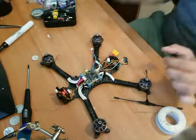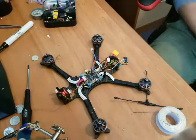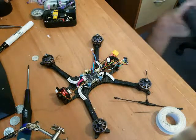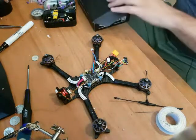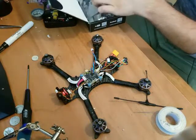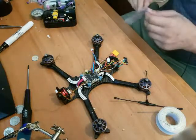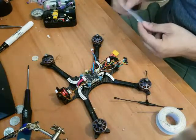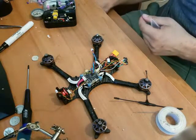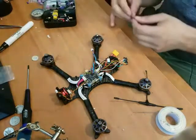All right, so now I need to get some heat shrink. I don't know if I have any other TDS heat shrink. Let me check. Because it does work very well. Well, we're going to open up our TDS parts box. And I do have another piece right here. Excellent. And we'll pull that out. And is anybody in our live stream? Nope. That's okay. We're still going to do it.